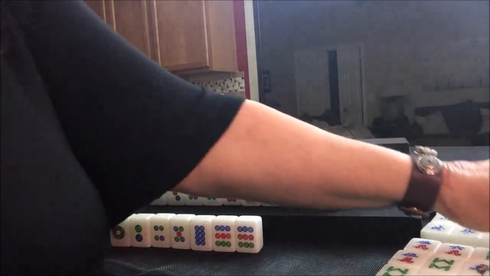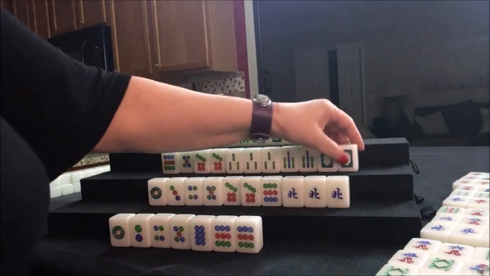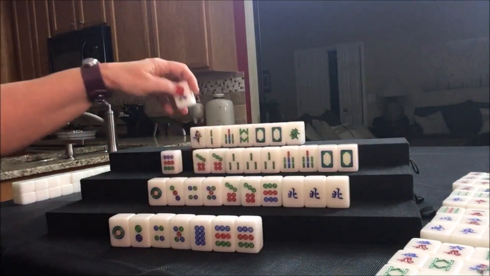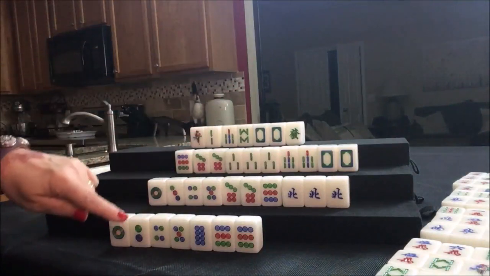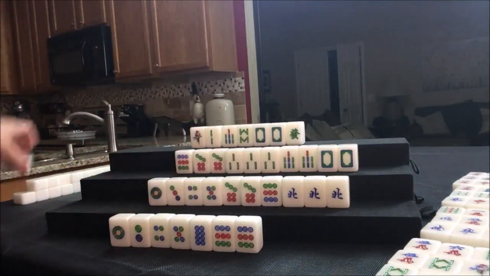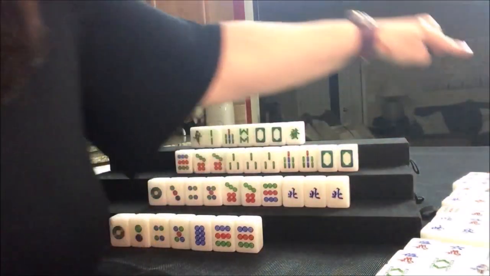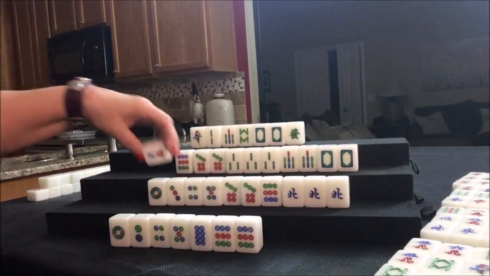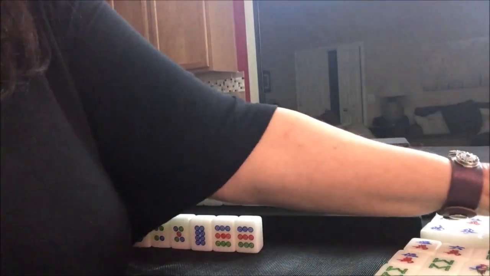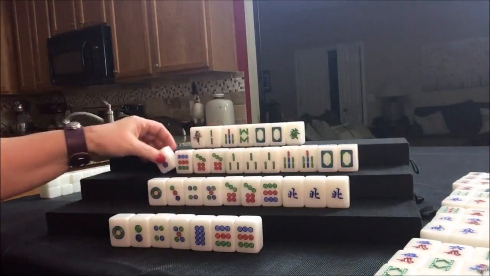South, that's been thrown, safe tile. Drawing for West. White dragon paired up. Let's discard. Five dot. Nobody can take it. West. Drawing for East. Two bam. Nobody can take it. Seven crack. Drawing for West. Two dot.